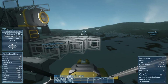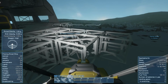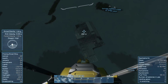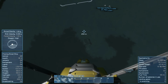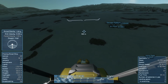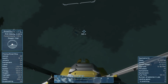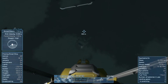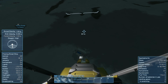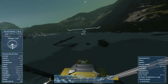Alright, so I am going to spend some time just grinding down this glitchy platform here. Recover as many of the components as we can, and I'm going to try loading my save a couple of times. Whoa. Huh. That's funny. Well, I guess it's not a station anymore. Have various backup saves, just to make sure that this didn't cause some sort of irreparable glitch in the world. But there should be a decent amount of stuff. It looks like it smashed the lower levels pretty bad, but there's still a lot of steel plates and stuff to recover from this.